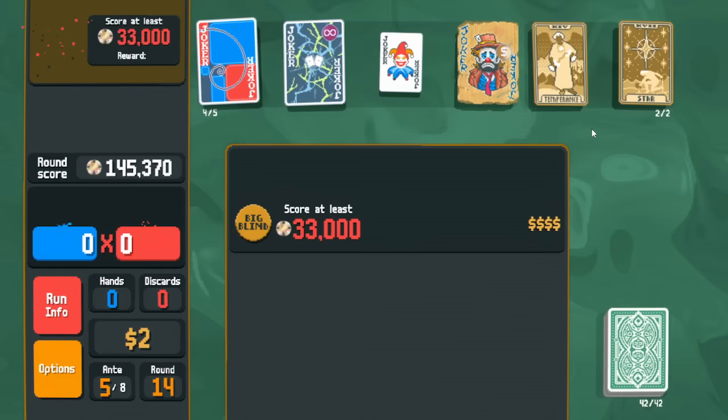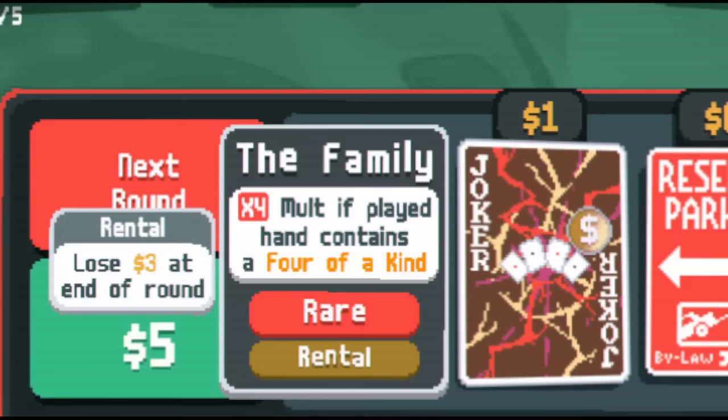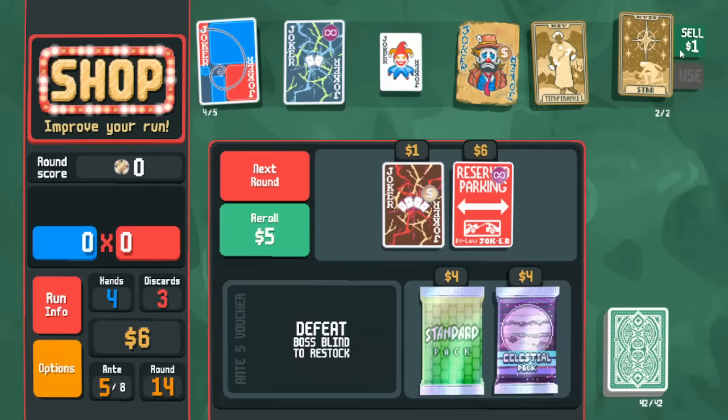Oh, man, is this something we want? More money drain. We have undeniable synergy for four of a kind for once. All right, then. Buy that. I guess we waste money here. There's no two in this.